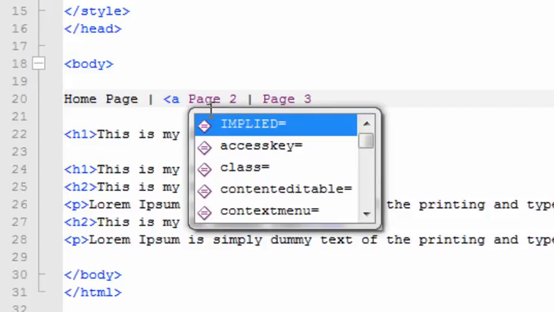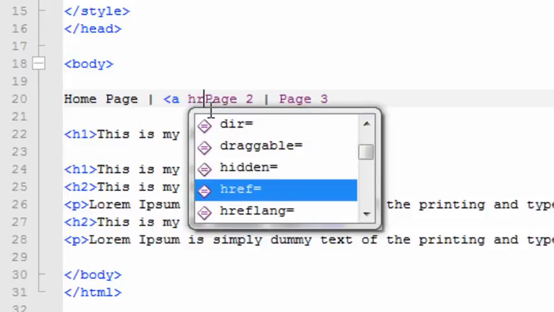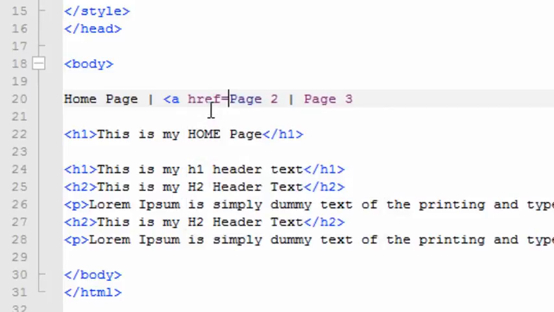It's the A tag or anchor tag with the href attribute. And that's href equal sign, and then we want to put a couple of double quotes in there and then close that out. Now Komodo, this editor that I'm using, automatically, the way I've got things set up here anyway, automatically puts in the closing anchor tag there. I'm just going to cut that out of there and put that at the end of page 2 right there.